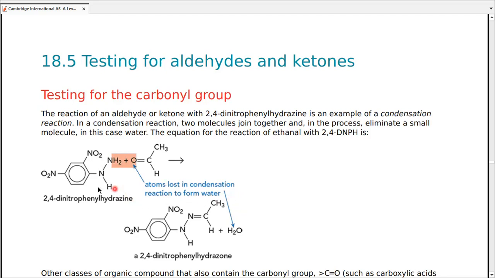This is going to be this 2,4-dinitrophenylhydrazine. And then we have taken an example of an aldehyde over here, as you can see. Now, this can be an aldehyde, this can be a ketone, but whatever it is, the good part is that we always will have the carbonyl group. And the carbonyl group will have the oxygen that can combine with the hydrogen of the NH2 to form water. And this carbon doubly bonded to nitrogen will then form an entire molecule. And instead of hydrazine, this would now be converted into hydrazone.